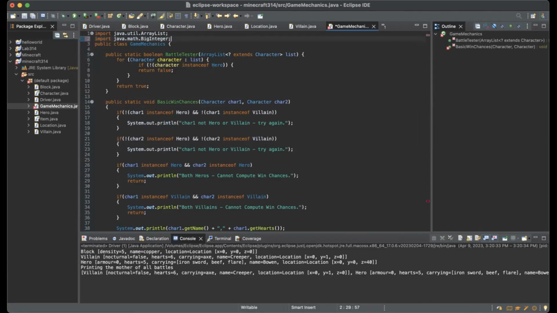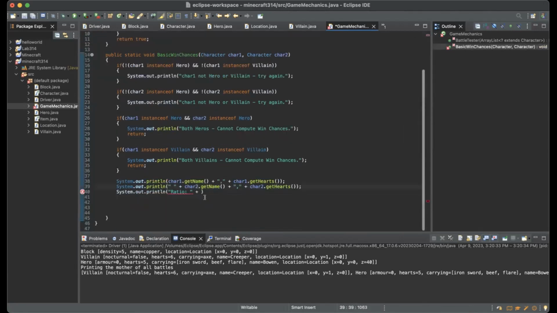The numbers you have to be working with in the first place have to be BigIntegers. Oh, yeah. Okay. It's a method you call on it.